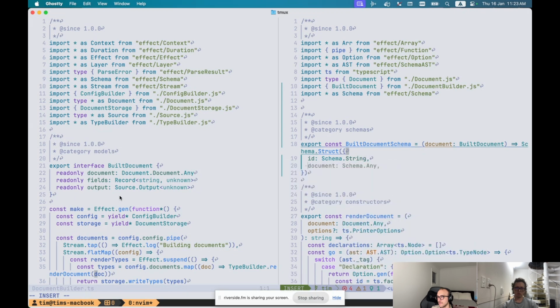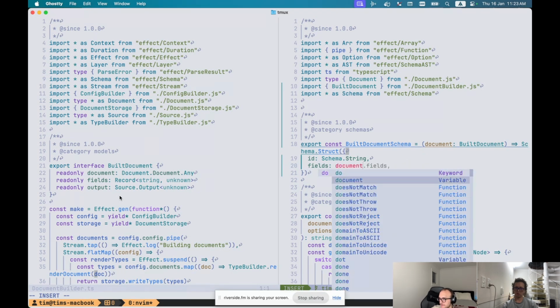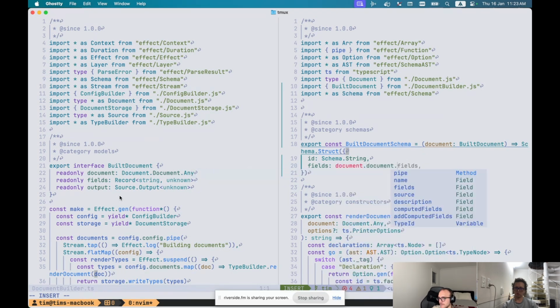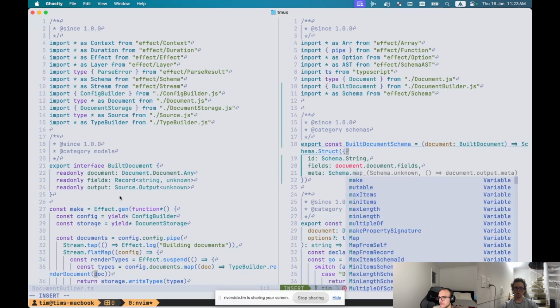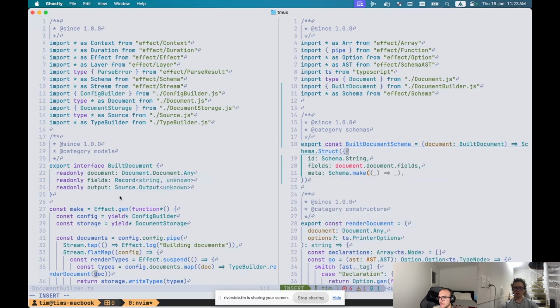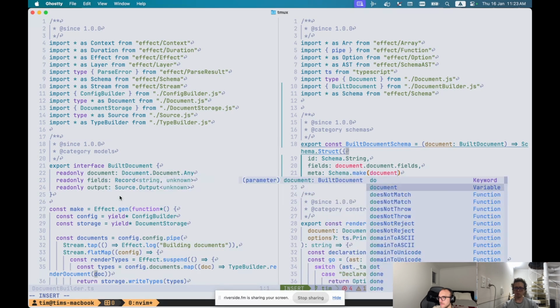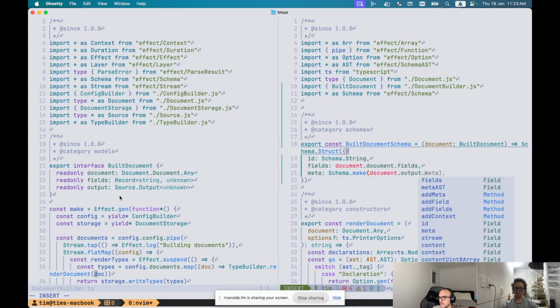We have the fields, which is document dot fields, and then we have the meta, which will be schema dot make. And that was from the output, was it? Yeah, I think it was meta AST.